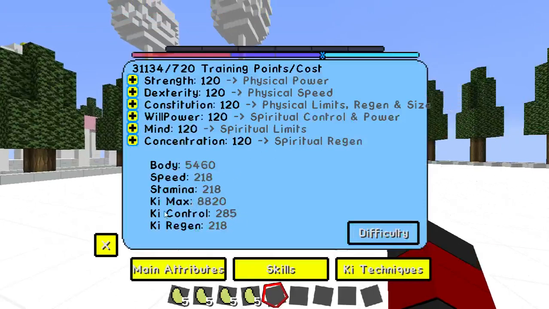Ki control. So, Namekians are pretty good with ki control. Not as good as full Saiyans, but slightly better than half Saiyans and much better than humans and Arcosians. But they cannot transform, so any race that can transform would just surpass a Namekian pretty easily with ki damage. But they're the second highest in base form. And ki regen, they also kind of suck. They're about the same as a full Saiyan, but humans and half Saiyans are much better with regeneration with ki.